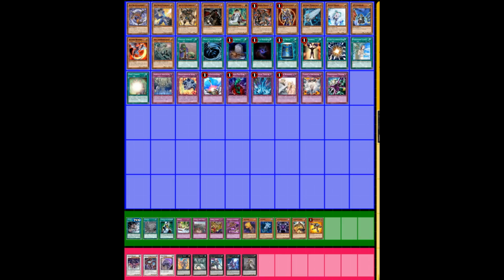And the baby dragons are really good. They're so expendable. They search each other out. You can Xyz with them, make some really good rank 4 plays. It's just a really good engine to run. And also you've got your Collapse Serpent and your Wyver Buster as light and dark targets if you want to use them as fusion materials instead of special summoning them. So it's good to get rid of dead hands as well.